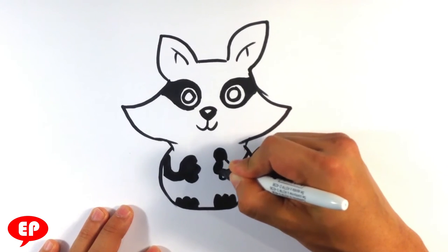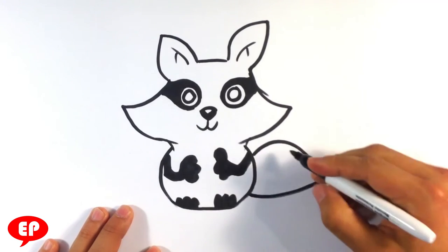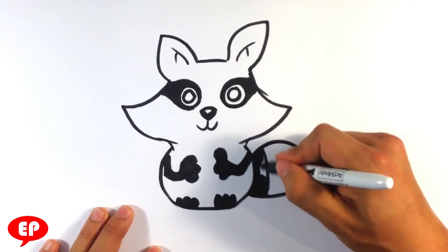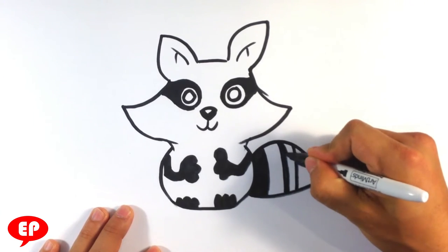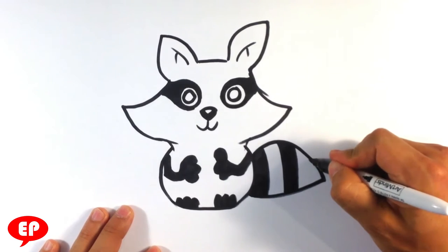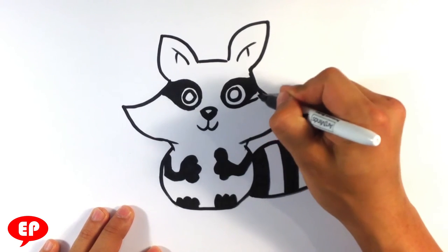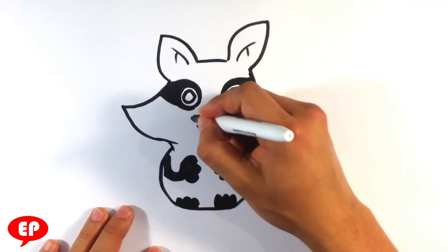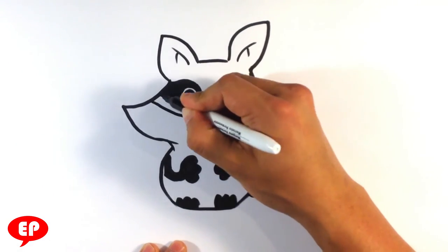I might make that shape a little different to try to differentiate it. Sometimes I don't like if it's just straight up even — like you could just copy and paste and flip, it would be the same thing. Sometimes I don't like that. And then let's go into the tail. Let's make this a little bit bigger here on this side, and this a little bit bigger on that side. And if you want, make a round shape for the nose.